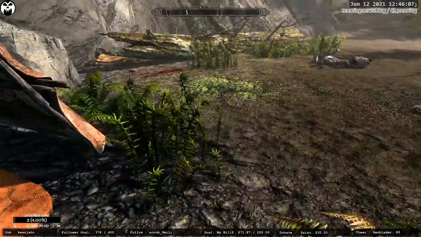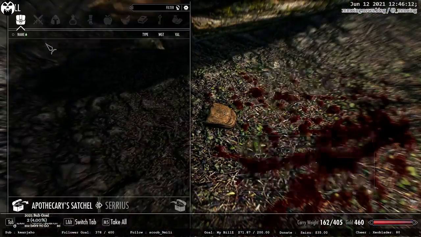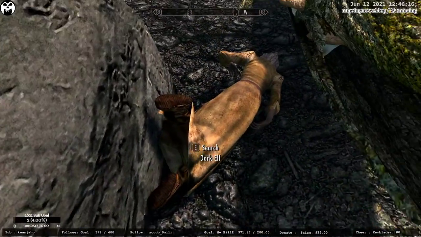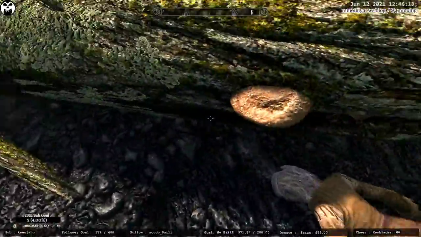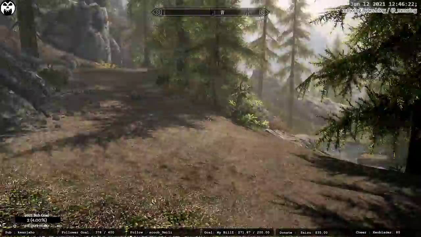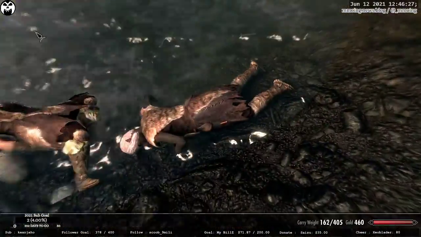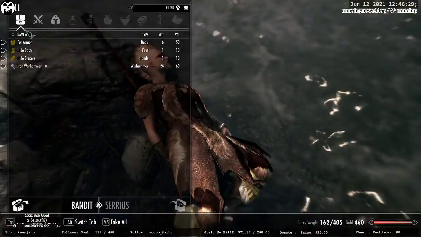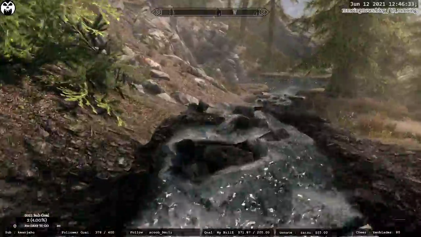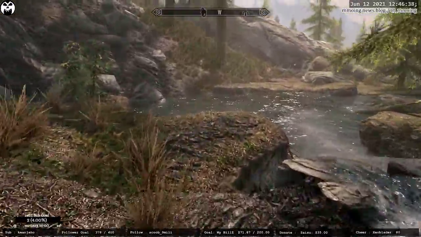Take that. Excuses. I already searched all these people. Let's go ahead and double check. Yeah, they have nothing I want because I already took what I wanted from them. Could follow this river down here though and see if we can find a deer or something.